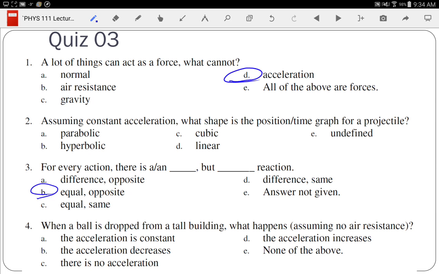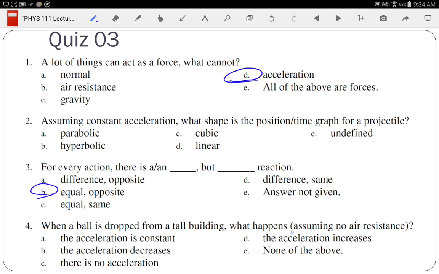Most of us knew the words. What does it mean? That's kind of where it's important. If you apply a force to something, it's going to apply the same force back. Right. You apply a force on something, the action, and it's going to apply an equal force in the opposite direction on you.